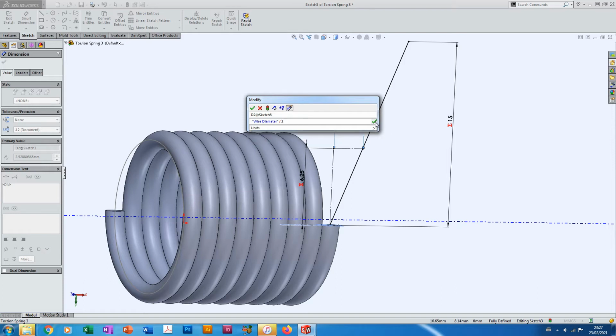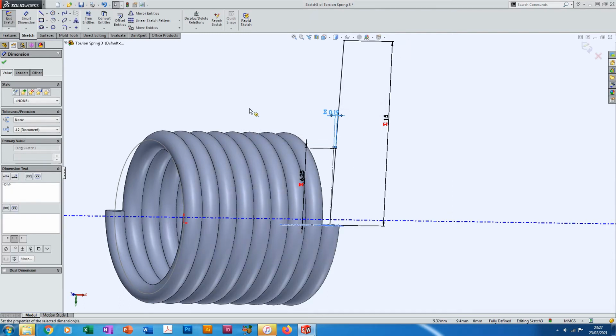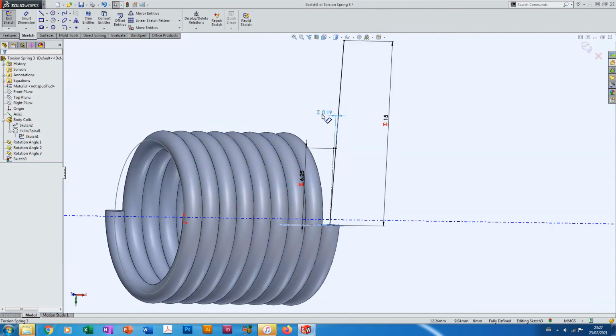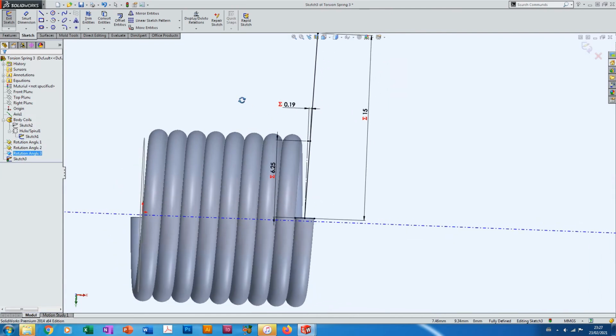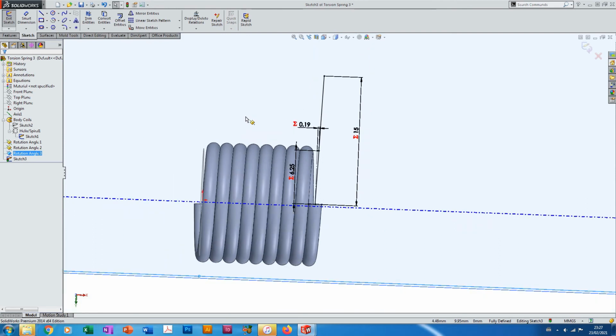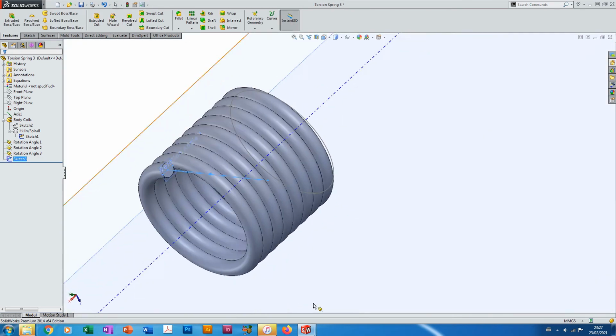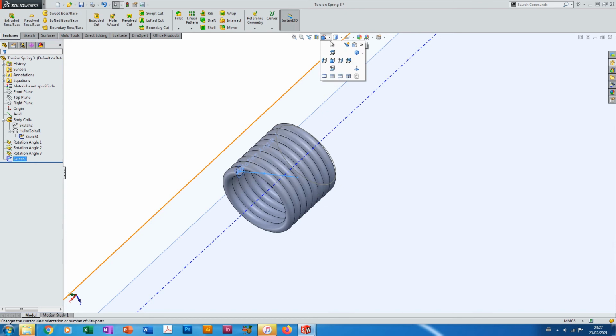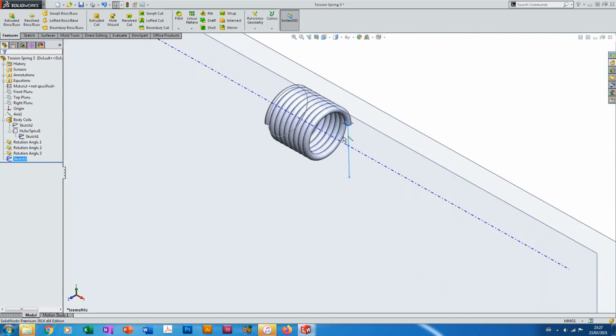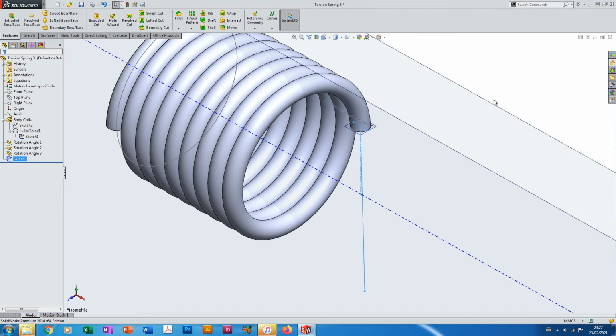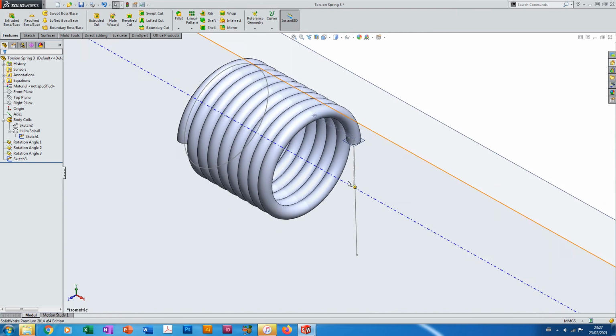Seems to align quite well. Okay, so we've got our constraints. I'm happy with this. Okay, so I'm going to show you why it's built the way it is with 3 reference planes in a second. So just so you can see, we've got our profile for building our arm.